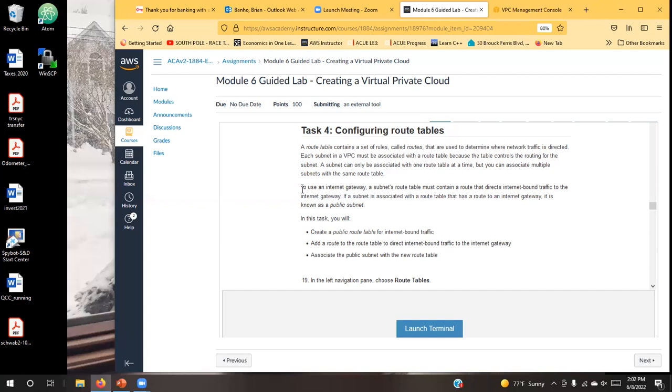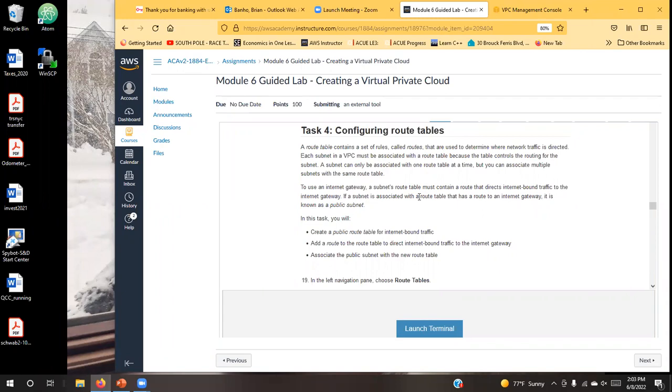So to use an internet gateway, a subnet's route table must contain a route that directs internet-bound traffic to the internet gateway. And if a subnet is associated with a route table that has a route to an internet gateway, it is known as a public subnet. Right? So this is really actually the definition of what is meant by a public subnet.